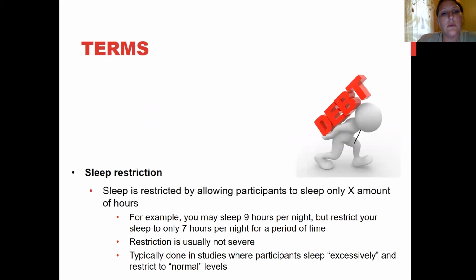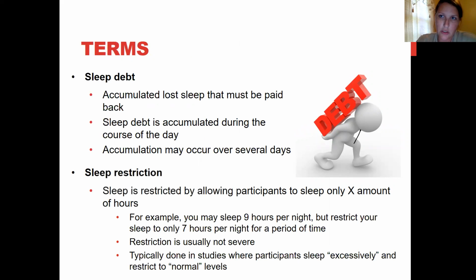So when it comes to terms, we have both sleep debt and sleep restriction as important terms for you guys to know about. Sleep debt is like the debt that you accrue if you don't pay when you borrow money, for example. If you have a credit card and you've borrowed money, you're now in debt. If you spend $100 on something, you now owe $100. So the idea of sleep debt is that whenever you lose sleep, you have to pay it back. And you can think of it as losing sleep on a daily basis. Let's say you just don't get enough sleep from day to day. Then you accrue that over the course of the week, and it just builds and builds and builds.